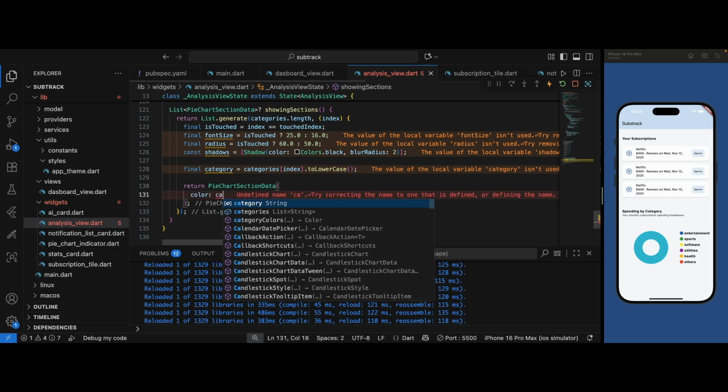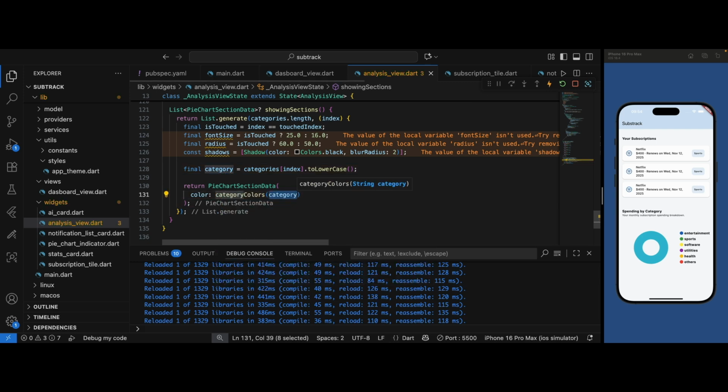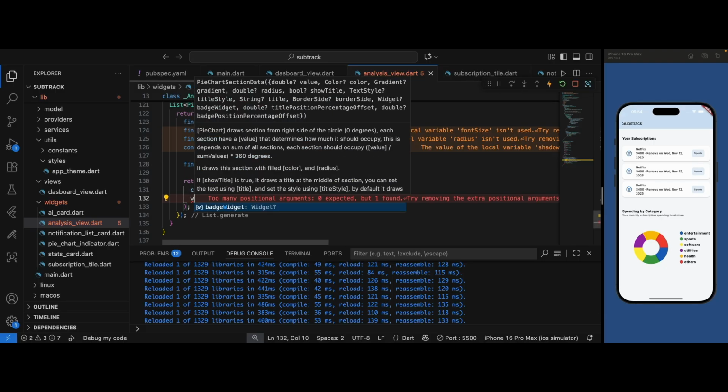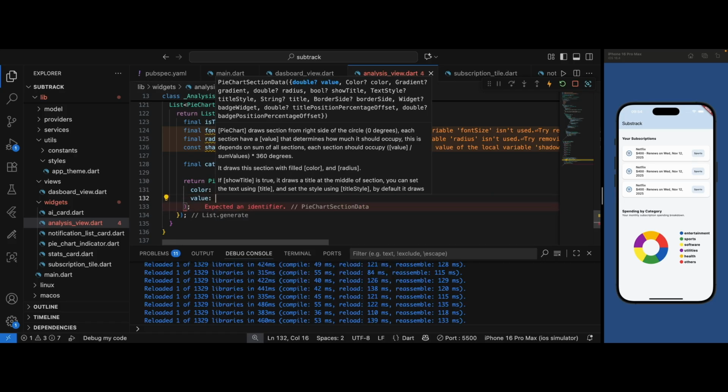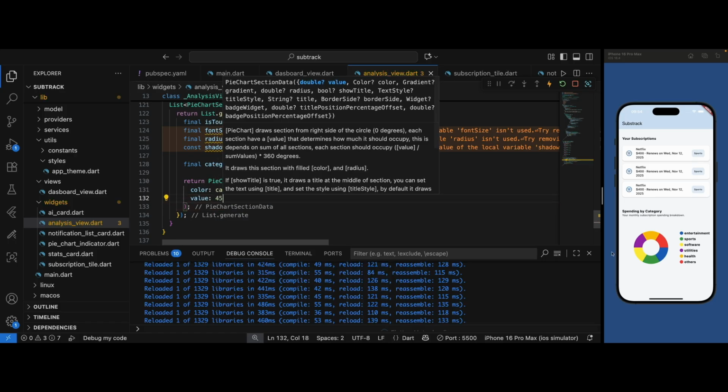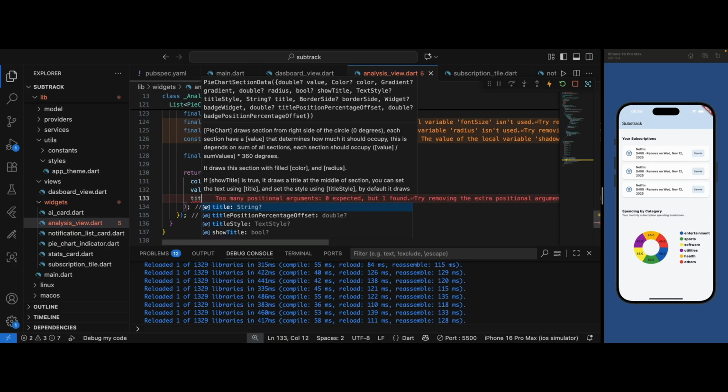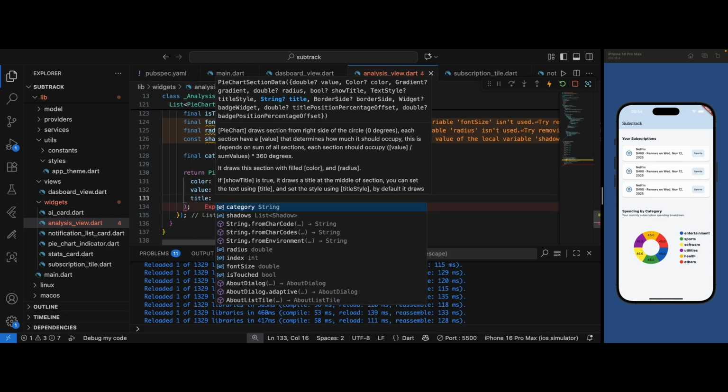I'm also going to extend the color. We also have to use this category color, and then I'll pass the category color as well. And you can see how it has mapped everything based on the category colors. Then the value, for now let's just use a normal value, say 45. I don't want to do much, so all the values are the same for now. Then we have the title. The title basically is just going to be the category, okay? And then we can add percentage and all that.